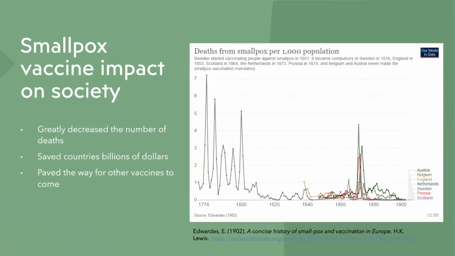The smallpox vaccine had a huge impact on society. Smallpox was one of the world's deadliest diseases, killing more than 300 million people since 1900 alone. The smallpox vaccine prevented an infection with a 95% accuracy. The vaccine was also proven to prevent or substantially lessen infection when given within a few days of exposure.